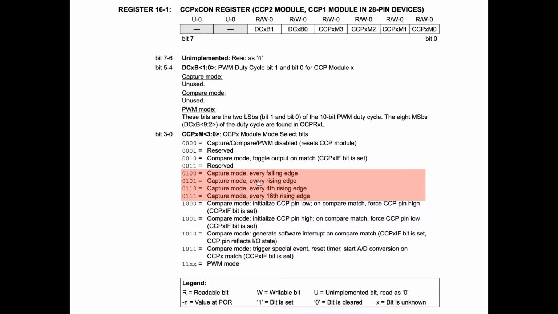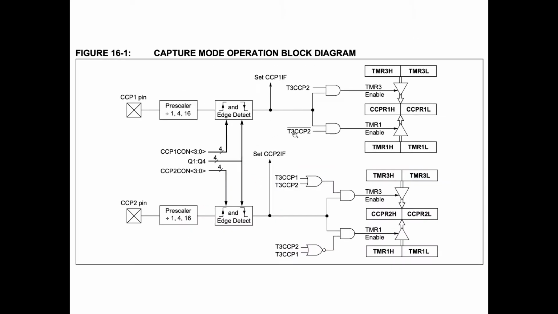Just to show you what's actually happening, this is a simplified block diagram. It might look a little complicated, but what I want you to know is the following. All these T3CCP labels are pretty boring to explain, but they show which timer is the one triggering, whether I'm using Timer 3 or Timer 1. Remember, I have CCP1 and CCP2 in here.